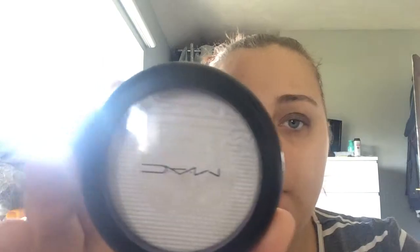MAC always blows me out of the water. I'm hoping to make a new purchase soon — I've seen their gold highlighter, the Extra Dimension Skin Finish. I've already got the Soft Frost one, but they've also brought out a gold one which I'm hoping to get, since my other warmer highlighter is running out.